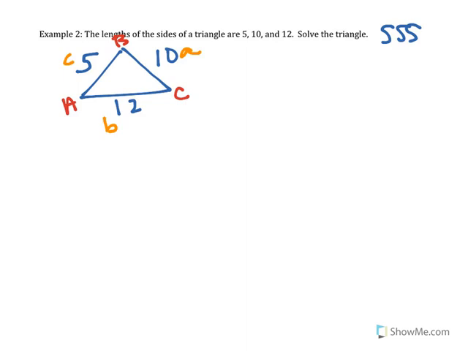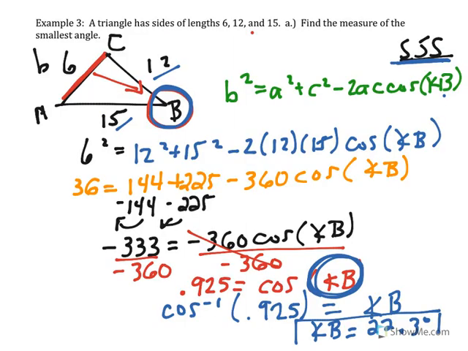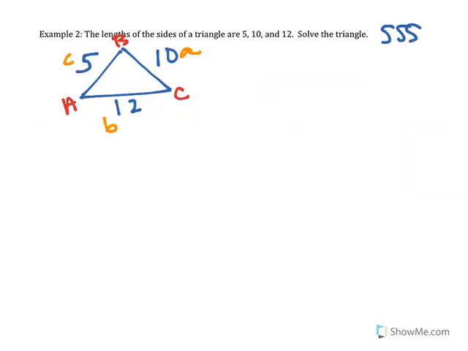It says solve the triangle. So when we did law of sines, we talked about solve the triangle. It means find me all angles and all sides. Well, if I have all the sides, now I'm finding every angle. So basically, we're going to do what we did in example 3 two times. Why only twice? Because once we have the other two angles, we can subtract from 180 to find the third. So pick an angle to solve for first.